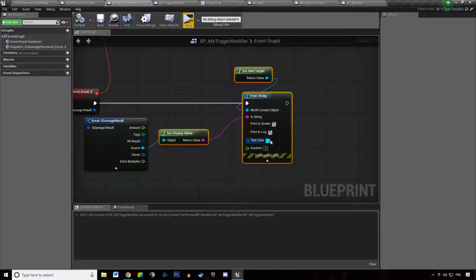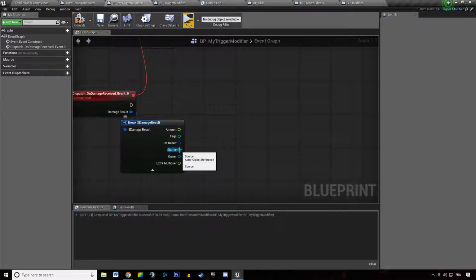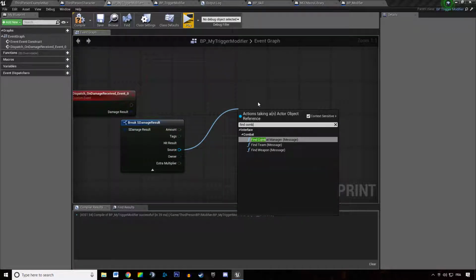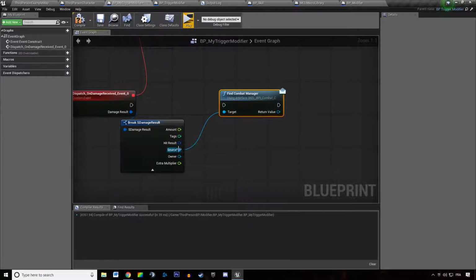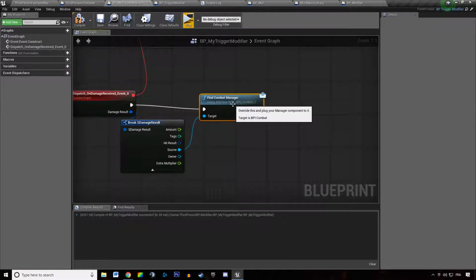So maybe you want to deal damage to the character dealing damage to you. And in that case, you can say, for instance, find combat manager of the actor which dealt damage to me.